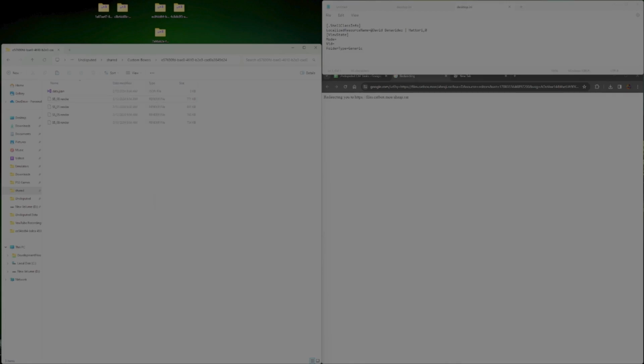If you don't have the same version of Windows that I have, join the Discord and I can probably try to help you, or just look it up on Google for your Windows type. Then go to options and then view, and then right here, hide protected operating system files. It's going to automatically be checked. Uncheck it, hit yes, and then apply.